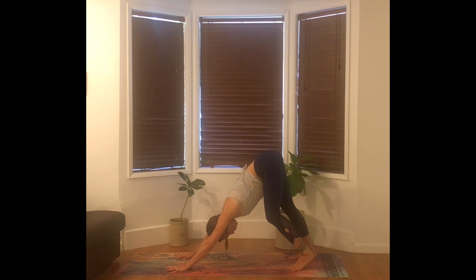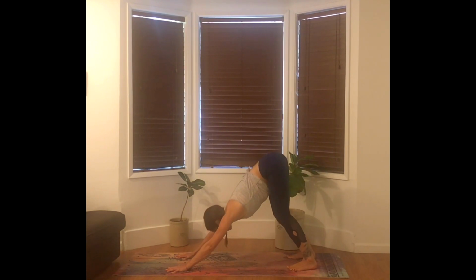Okay, so maybe walking it out, just bending one knee then the other. Getting out the kinks to the back sides of the legs, pressing away from the mat into the pads of the hands, and taking a few breaths here. Settling into the pose, but allowing the breath to flow.